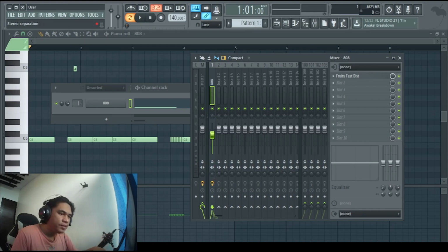Also, bonus tip is to keep your 808s in mono. You can find that on your mixer track here. On the left it's stereo and on the right is mono. So keep your 808s in mono. That will keep it centered. It's not gonna spread out and sound phasey.